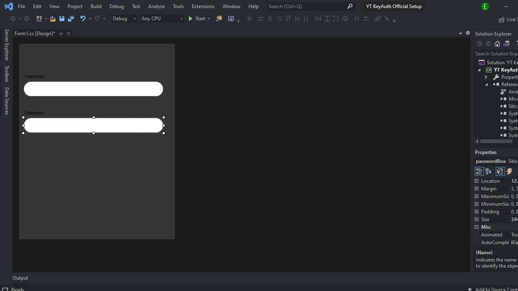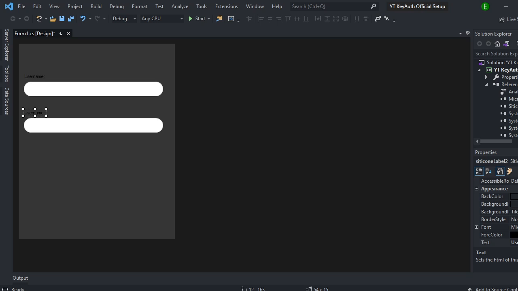I'm also going to find use system password characters, so whenever I am putting the password in, it will show stars instead of the actual password. And just go ahead and rename that label to password.